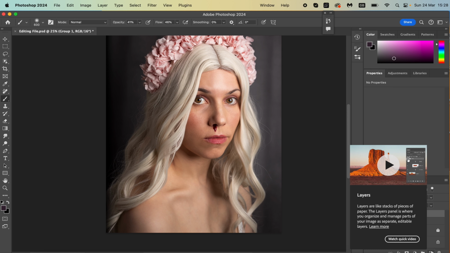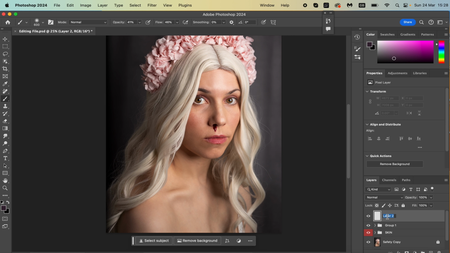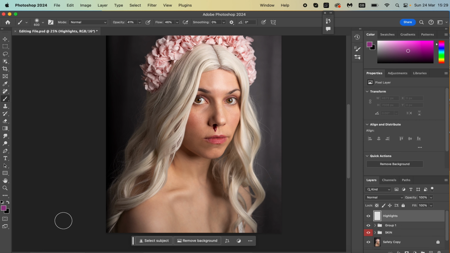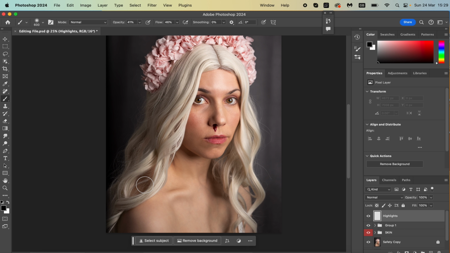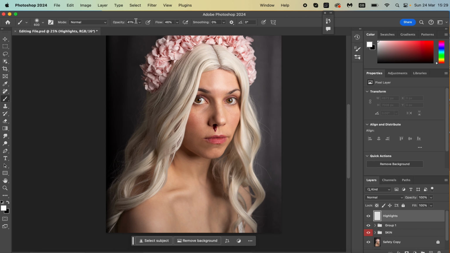It's even easier actually. So you just create a new layer. Click on the plus sign here. Again, I call it highlights just so I don't get confused. And then stay on the brush tool. Make sure the color is set to white. By the way, if there's a funky color here for some reason, you can always just hit D on your keyboard. It will go back to default colors. And now you see black is in front, but I want white. So hit X. That will bring the white to the foreground. Great. Now I'm going to make it quite low opacity.